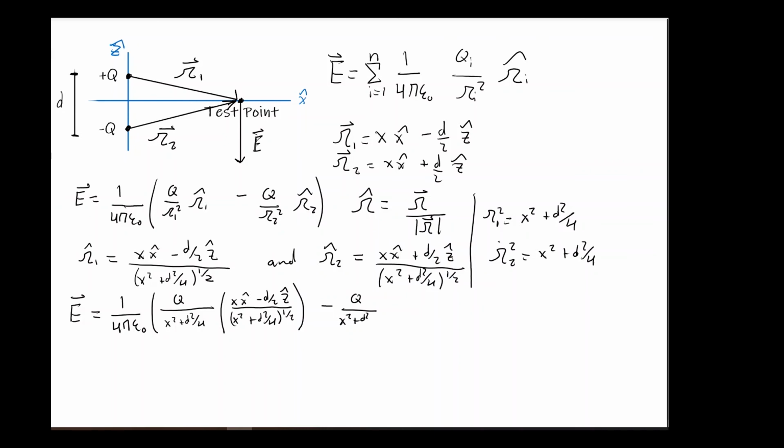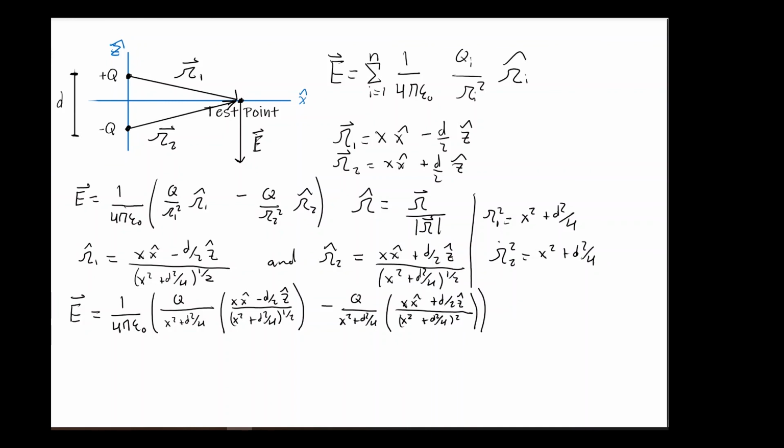Now, in the post edit, I noticed I made a small typo, and I just squared that second value's denominator. It should be square rooted, so just take note of that.